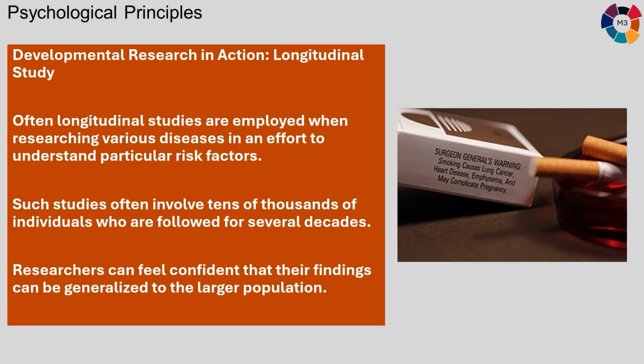Here's an example of developmental research in action, a longitudinal study. Often, longitudinal studies are employed when researching various diseases in an effort to understand particular risk factors. Such studies involve tens of thousands of individuals who are followed for several decades. Researchers can feel confident that their findings can be generalized to the larger population.